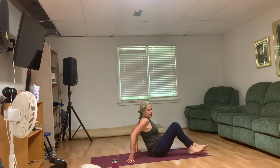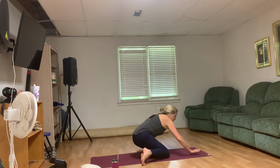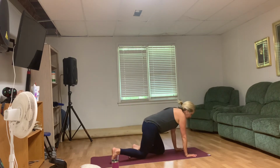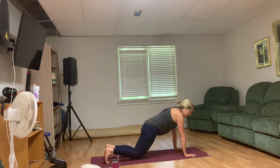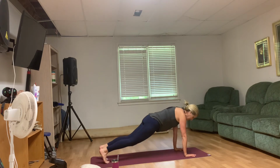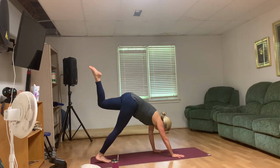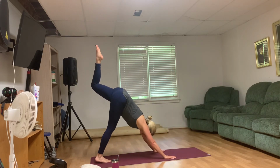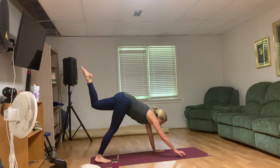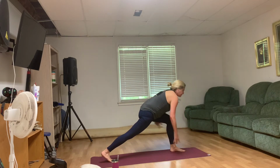Let's come back to that upper push-up position. Wrists below the shoulders. You know the options. Keep those knees down or not. Abs are lifted. Left leg slowly and small lifts. 4, 3, 2. Lift it all the way up. Walk those hands back and breathe. And gently swing through. Left knee's right above the ankle.